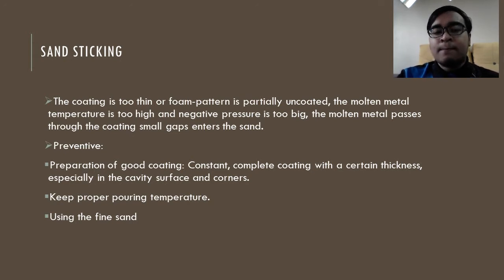For prevention, we can prepare a good coating, a constant complete coating with a certain thickness, especially on the cavity surface and corners. Second, keep proper pouring temperatures and use fine sand.